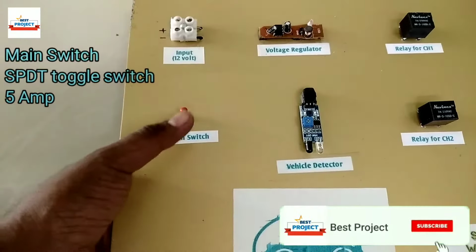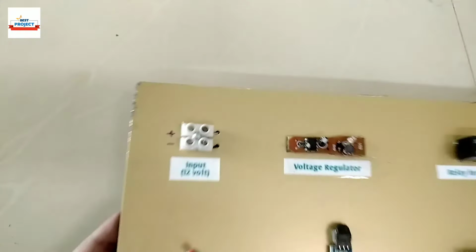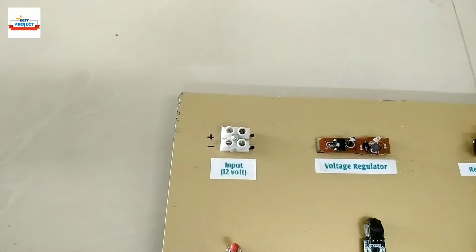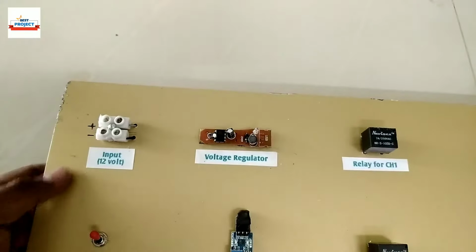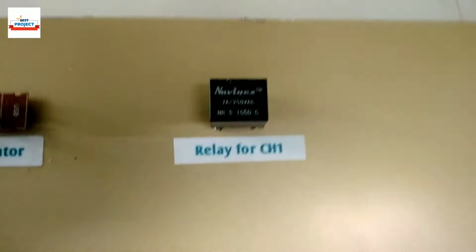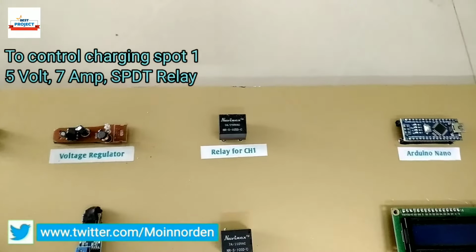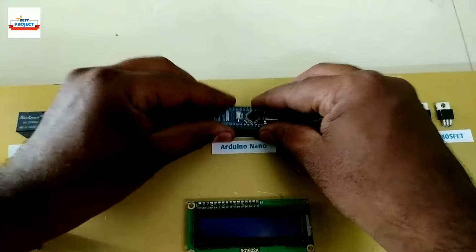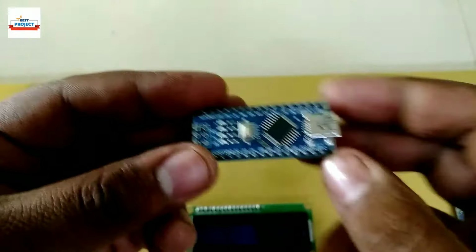Let's see the components used. An SPDT toggle switch is used to turn the system on and off, providing the power supply. A nut connector of 5 ampere is used as shown. To step down 12 volt to 5 volt DC, this voltage regulator is used because Arduino cannot work on 12 volt DC. To turn the charging spot 1 on and off, this relay is used. To control and monitor the entire system, Arduino Nano is used. It is removable. As you can see, it works as the brain of the charging system.